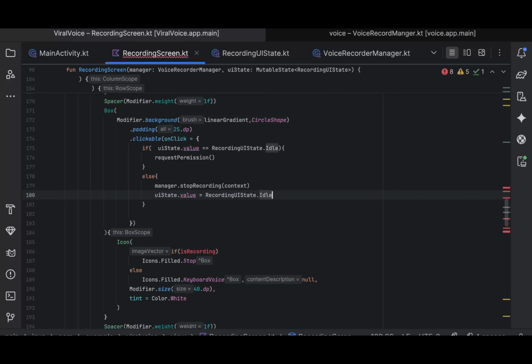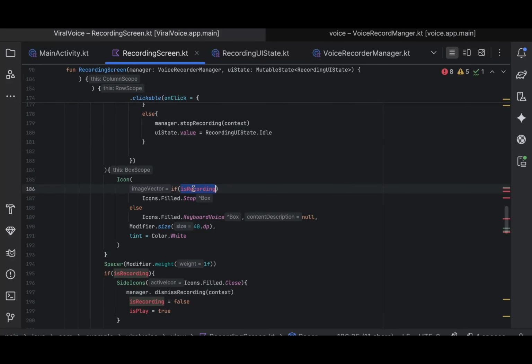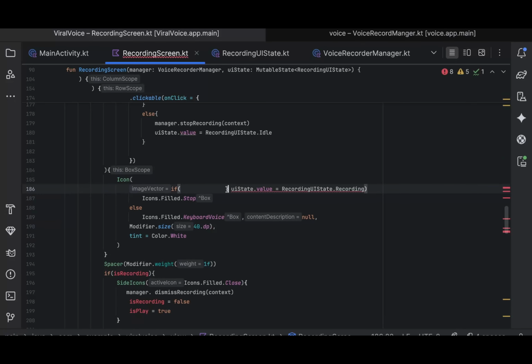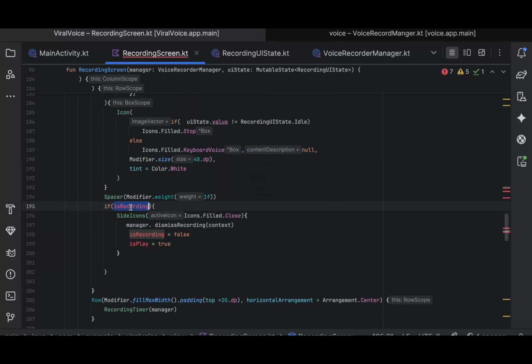So that is the logic here. Basically, if recording equals false it means idle state, else it's a recording state.